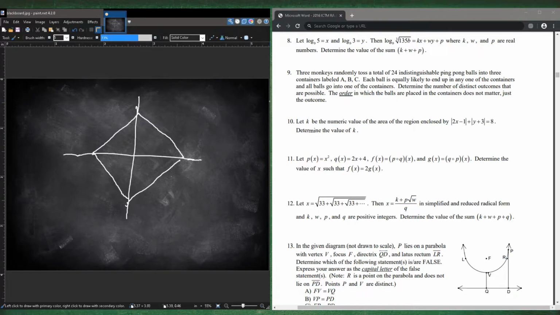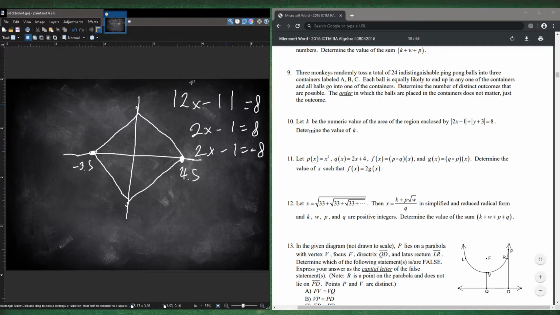So for the end points, you can focus on one equation at a time. We have |2x − 1| = 8. That means 2x − 1 has to be equal to 8, or 2x − 1 is equal to negative 8. So for the positive case, x plus 1 is 9, and 9 divided by 2 is 4.5. Negative 8 plus 1 is negative 7, and negative 7 divided by 2 is negative 3.5. So we got that part done. That's the x. Now let's do the y.